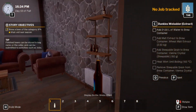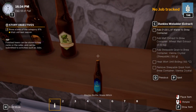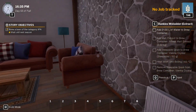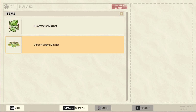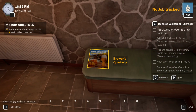Let's whack this on my shelf. Get the label facing front and center. Oh, there you go. I wish I could put them a bit more equally spaced apart, but whatever. What the hell's this? Oh my word, I got some free stuff. Put it all, store it all.